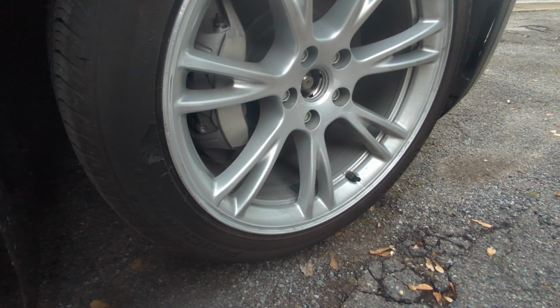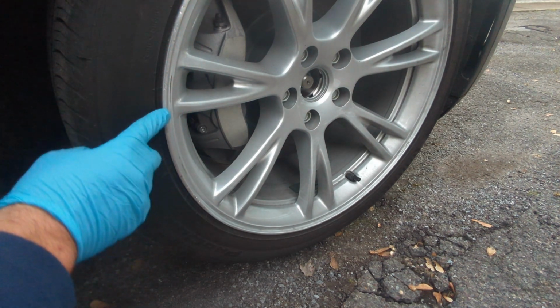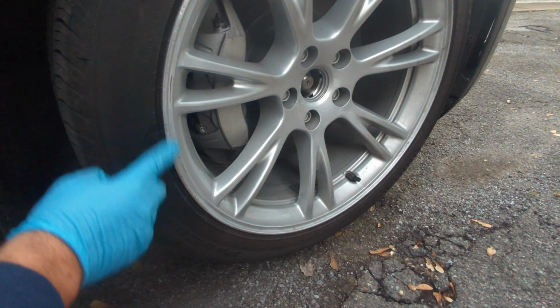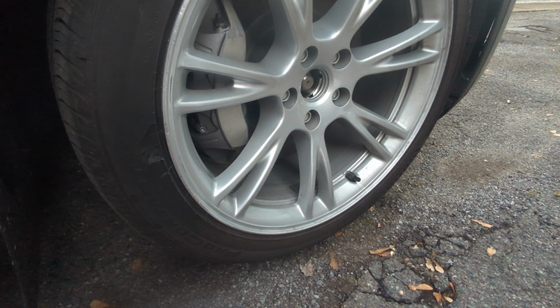Okay, it doesn't look like some of those rashes are going away with 240, so I'll do a little bit more on 240 and I will go back to 80 again, and it should be good enough, I guess, after that.